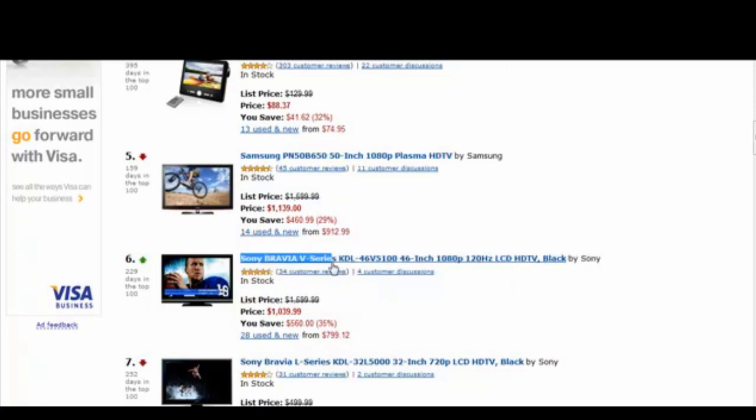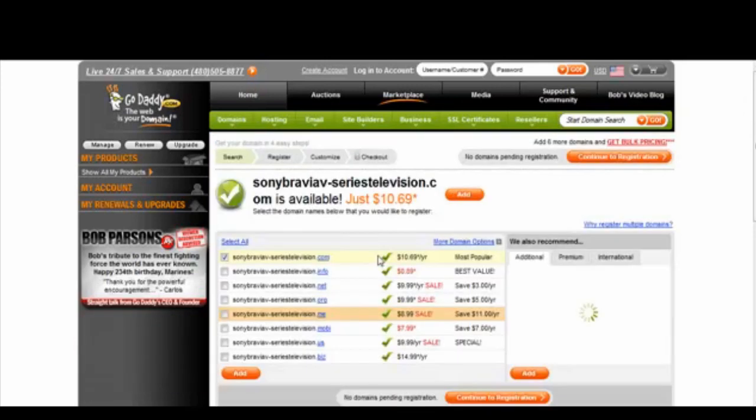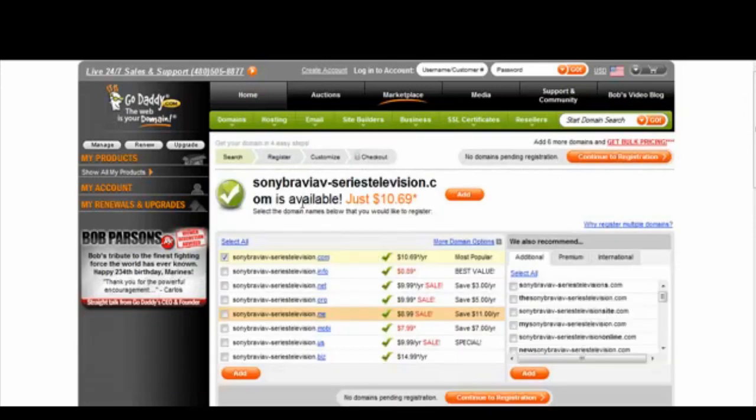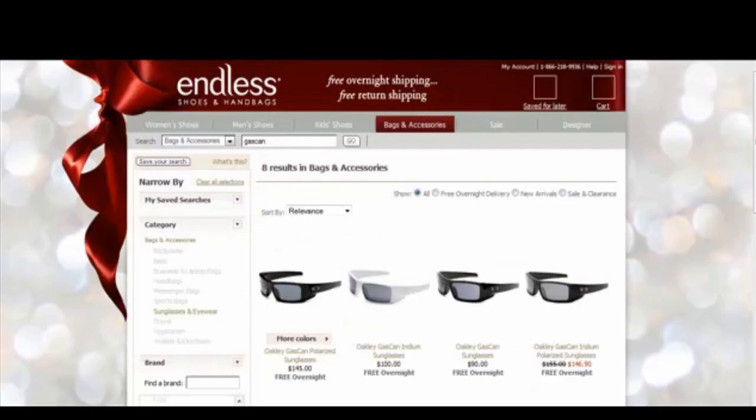So you might also try some different options here. Just grab the keyword phrase you're going after and plug that in there. That's what I'm doing here, just plugging this data in. So Panasonic Bravia V series, that's a type of TV. So we could put television and then hit go. And it looks like Sony Bravia V series television is available. So if that was a set of TVs you were going to be promoting, then there you go. That domain name is handy and available to get.